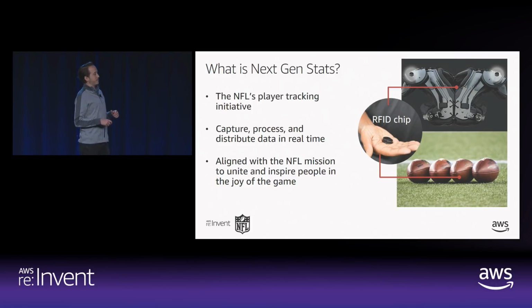And then starting last season, for the first time, we started inserting chips into the ball as well, so we can measure things like velocity from the ball. We're capturing this data in real time throughout the stadium, and then we're able to process it and build new statistics, provide them to our media partners, both for internal NFL media as well as our broadcast partners.